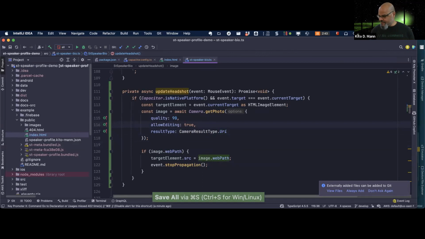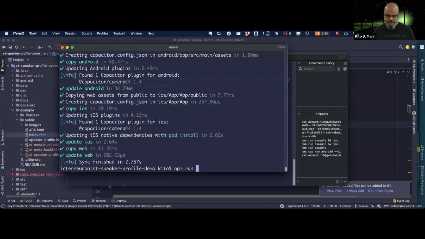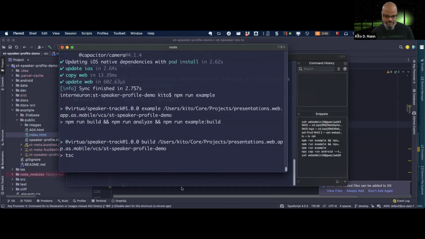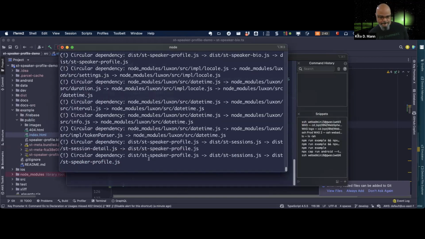So now I've added my code, right? Let's see if I can get this to run on the web. So this will just build it, which of course is important. And then this will also bundle it and make it available for the web.